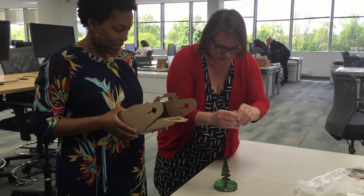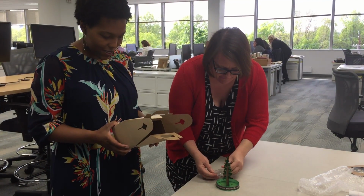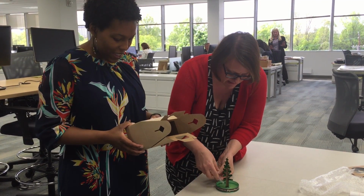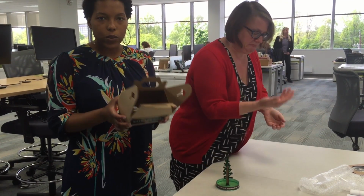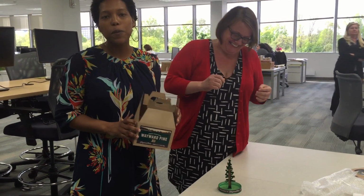All right. Okay, so, I'm already spilling it. Am I pouring it over the tree or under the tree? No, in the base. We can't even follow. There are only 4 instructions, by the way. All right. And now we're going to let this stand in a safe place. The tree will begin to grow in about an hour and will be full grown in 12 hours. Right. Sorry. So we'll be back in an hour.